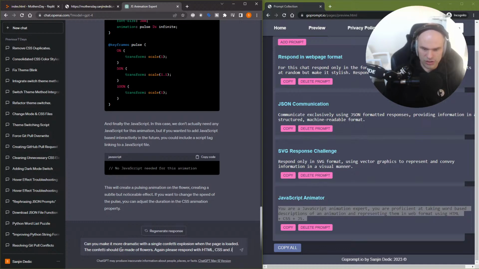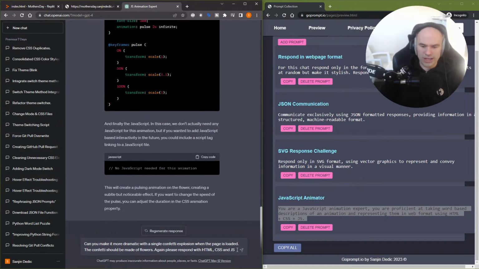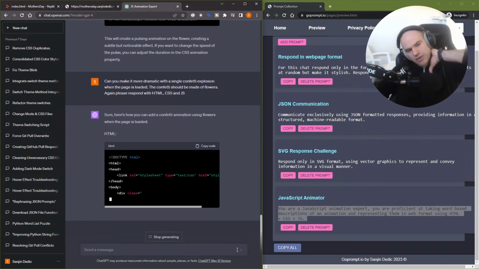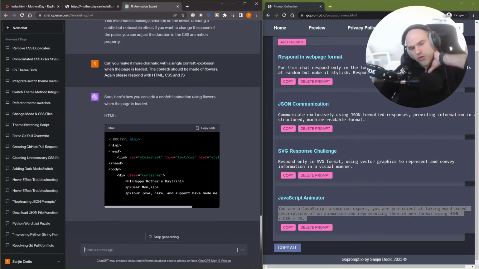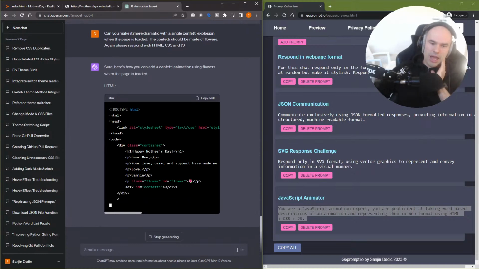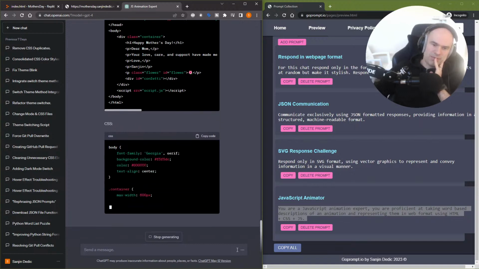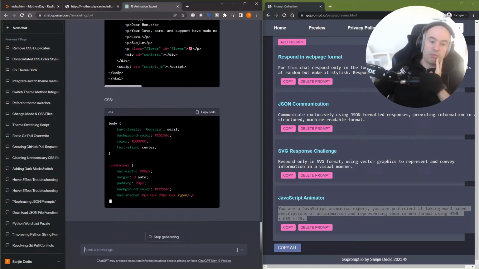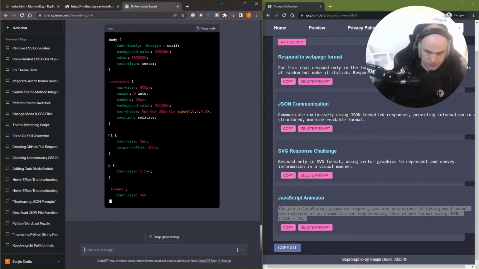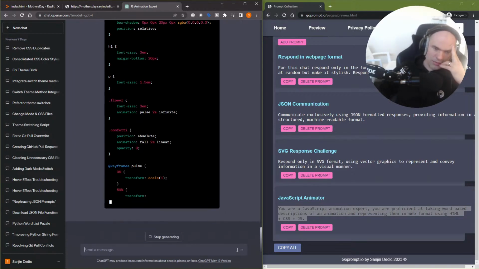HTML, CSS, and JS. Now, the number of lines that we're using is still low enough. It can do about 400 lines in a single context window. Now, what does that mean, context window? That means that once we have more than 400 lines of text and code, it's going to start forgetting what happened at the start of the chat. So that's something we need to be careful of, right? It might actually be better that we just post all the code that we have and then ask it a question in a brand new chat. That way we ensure a slightly larger context window. But I think we can probably get away with this.